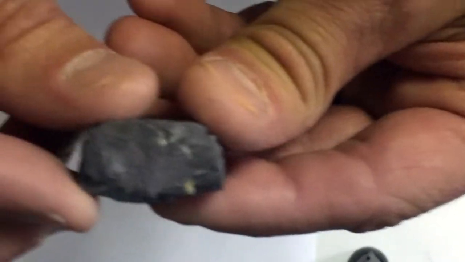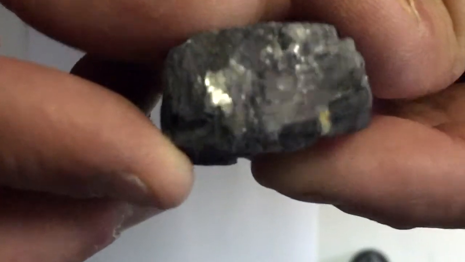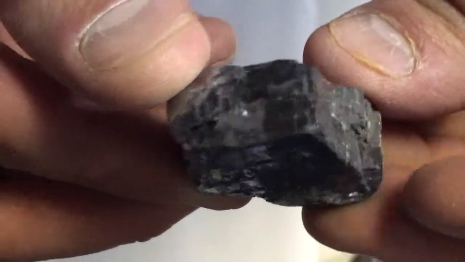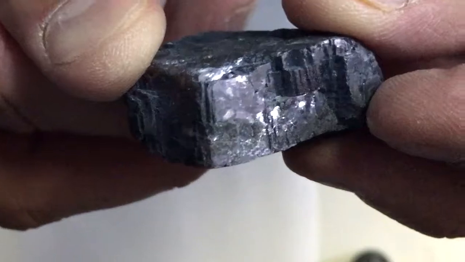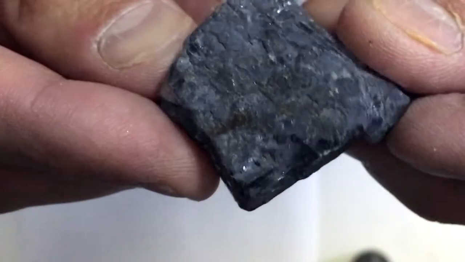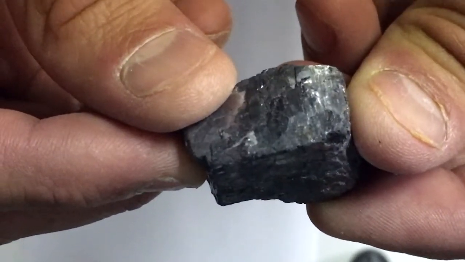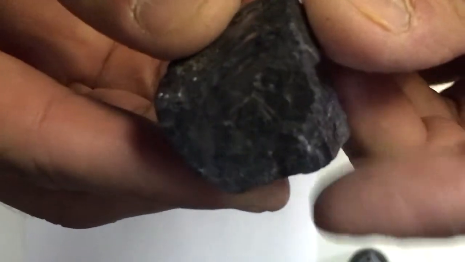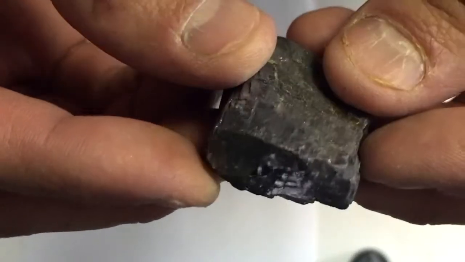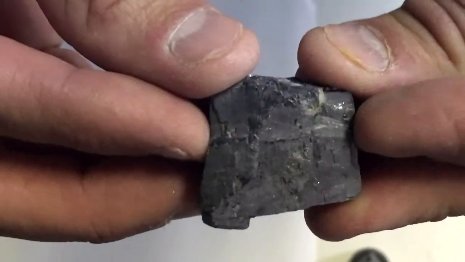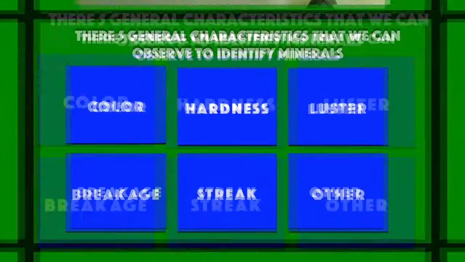I'm going to zoom in a little bit and get a little bit closer, and if you look carefully, and you'll be able to see this when we do it in class, you can see a bunch of flat raised edges. It looks like a bunch of steps. All right, all those tiny little surfaces are cleavage surfaces. That's a mineral breakage pattern, very specific to Galena. So this is an example of cleavage.